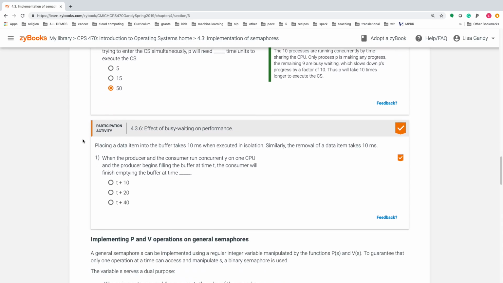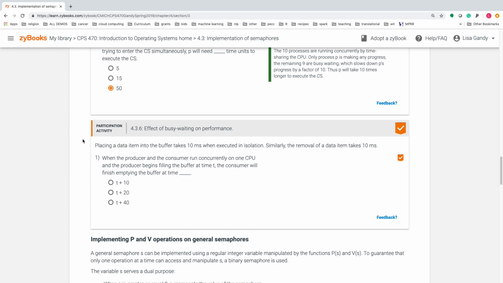Placing a data item into the buffer takes 10 milliseconds when executed in isolation. Similarly, the removal of a data item takes 10 milliseconds. When the producer and the consumer run concurrently on one CPU, and the producer begins filling the buffer at time t, the consumer will finish emptying the buffer at what time?